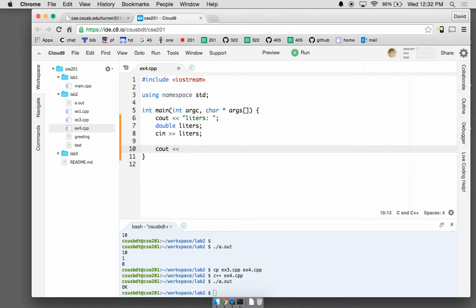And then we're going to print X gallons and Y ounces. I guess that's how you would do it. It'll look something like that. So look, it's a partial solution.